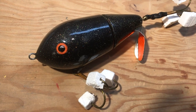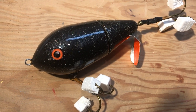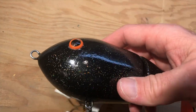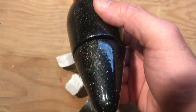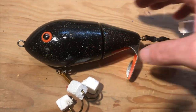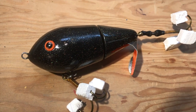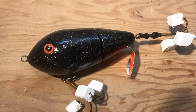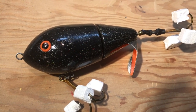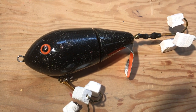And here it is, after a couple coats of a Rust-Oleum triple thick glaze. Kind of gives it a deep shine to it. So hopefully this clear coat will last for a little while under that water. This will be a good test to see if I need to use something else. Maybe an epoxy or something like that would work better. But we'll give this a shot and see what happens. So there is number one, and now we'll start number two and three.